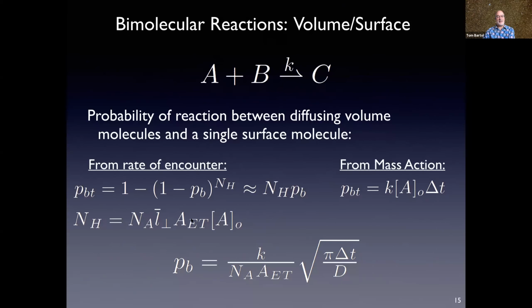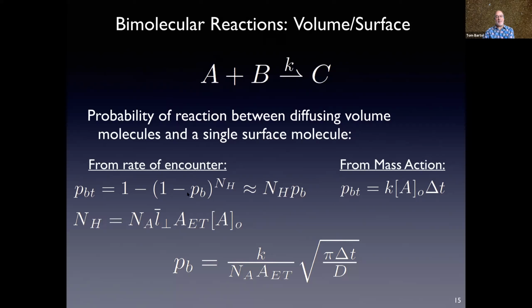So let's say there's a probability of binding between a single molecule of A and a single molecule of B, PB. And we don't know what PB is, but this is the probability that when a single molecule of A hits a single molecule of B, there'll be a binding between them. And we don't know what this is, but let's just define it, PB. So PB is the probability that it's bound after a single collision, and 1 minus PB is the probability that it's not bound after the single collision.